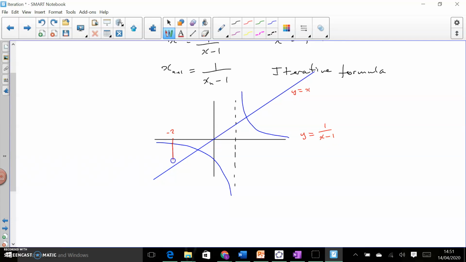So then we make that the next value of x, so we go over to the line, which is to there. So that's our next value, that'll be our x1. And then we use that, we go to the curve, and then to the line, and then to the curve, that'll be our x2. And then to the line, and then to the curve, that's our x3. And basically, we go round and round. We alternate between greater than the root and less than the root.